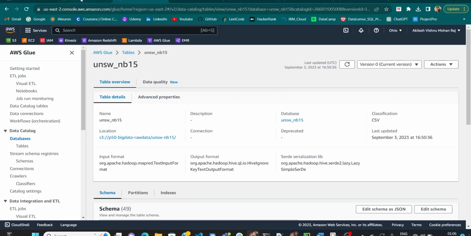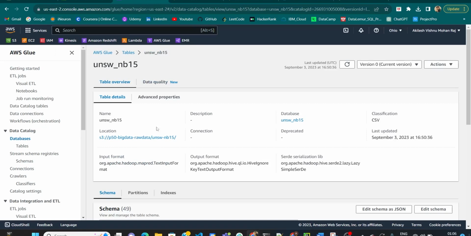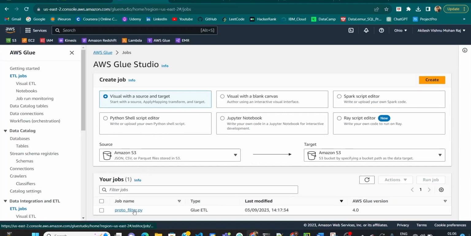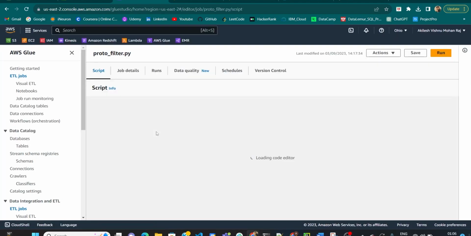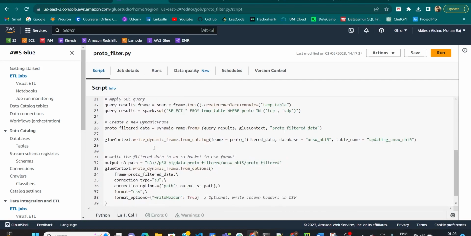Now, what I'm going to do is start doing my transformations. So I would be taking data from this table and passing it on to my further jobs and processes, which would return the output to further tables. Now, say I'm creating a Glue job. If I go here, you can see that I've created a Glue job. This is PySpark code, which uses PySpark in the backend, and this is the script that I've developed.